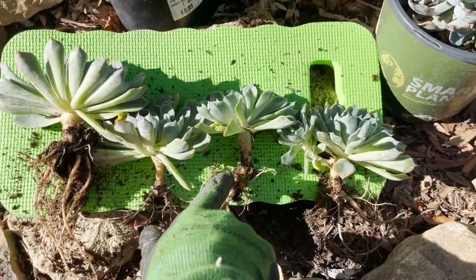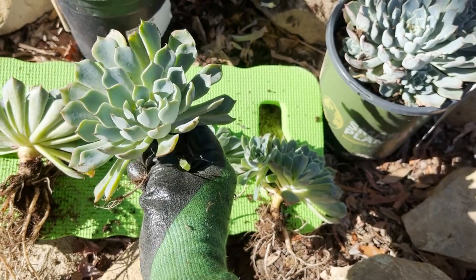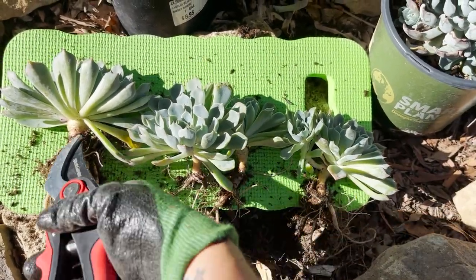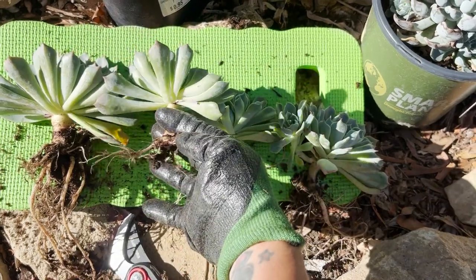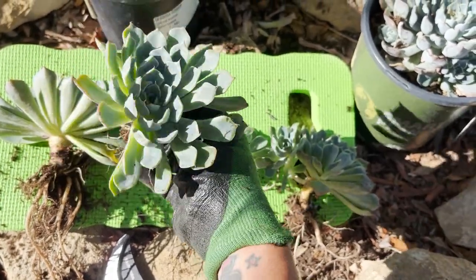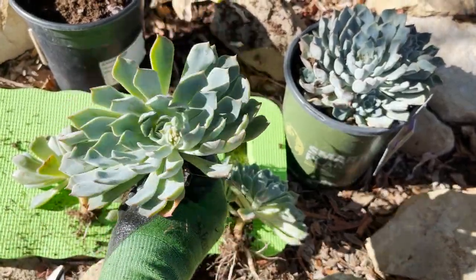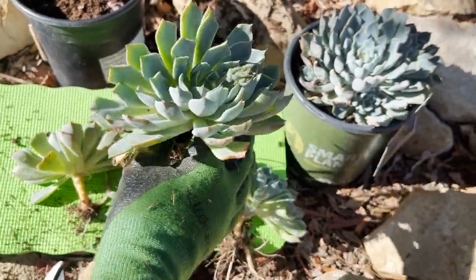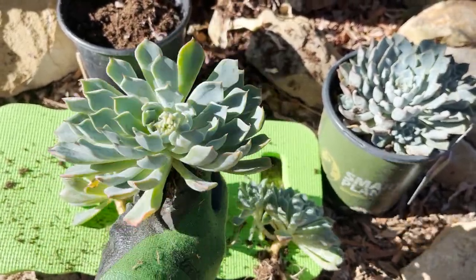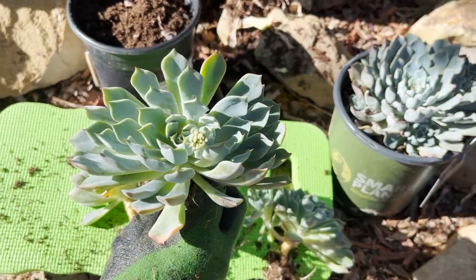I did manage to keep all of these with roots. However, with succulents like this or aloe or agave pups, you can very simply use clippers, clip those, and these will regrow their own roots. If you can't take apart something with roots, don't sweat it — these will grow as cuttings. One nice advantage of growing things from cuttings: it's going to use a lot of its energy to regrow new roots and repropagate, and it will take a little bit longer for it to grow too big or to flower. Sometimes you don't want these to get overgrown; in other cases, you do want them to grow bigger.